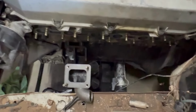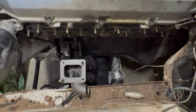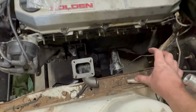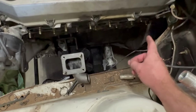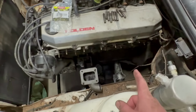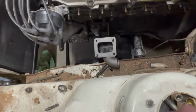So obviously if you're doing a turbo manifold like this at home, the key is to remember what else has to go in there. So in this case, I've got to fit an external wastegate, obviously the turbo, a dump pipe. I'm only putting a 3-inch dump pipe in it because they will flow enough to make 500 horsepower for now. But I want to leave room for a 4-inch dump pipe in case one day the inevitable happens and I want to make more power than I should.